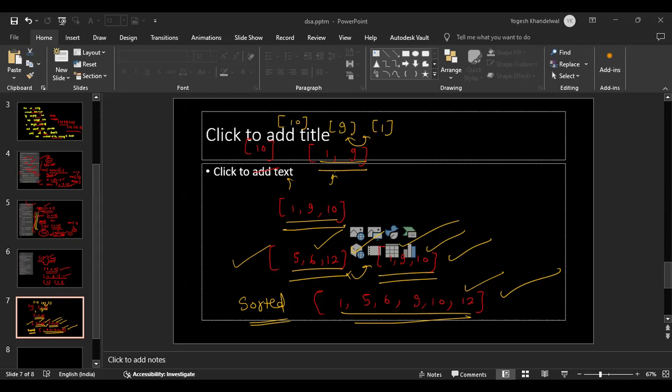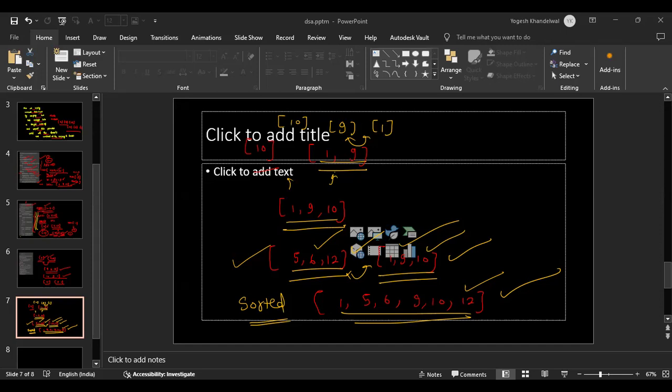Then it will do these parts. Here you can see the length of the array is greater than 1, so it is checking that. Then it will define the value of r, so it will get 3. Then the left array is 6 5 and 12, like we have seen in our discussion. Right is 10 9 1.